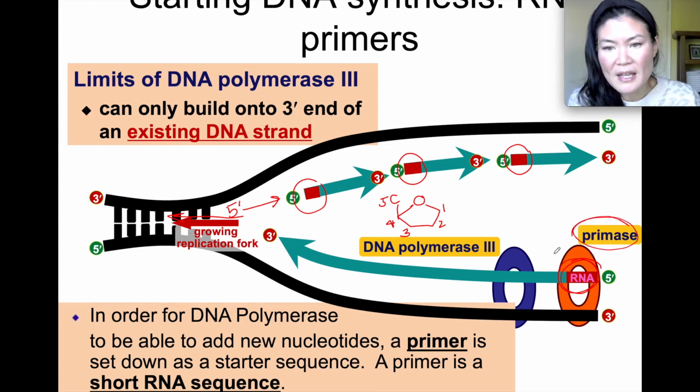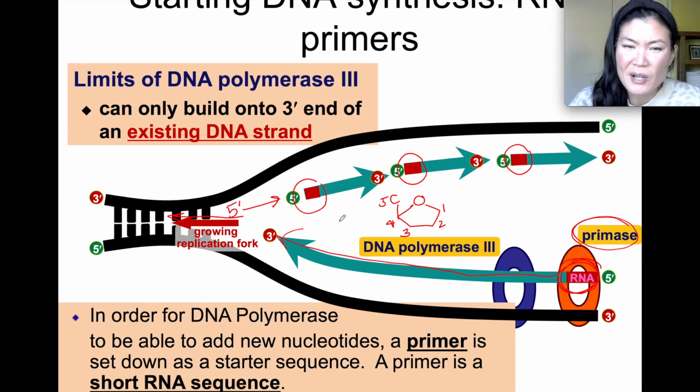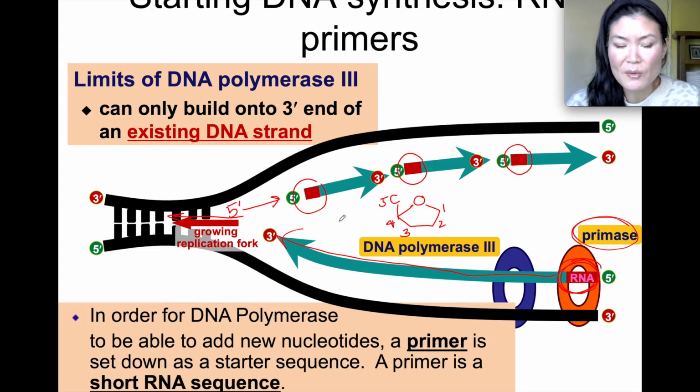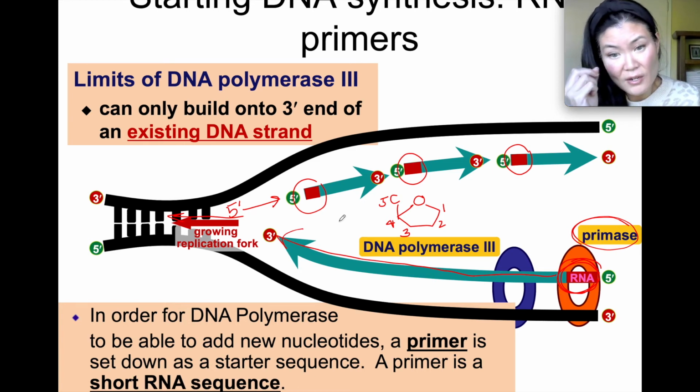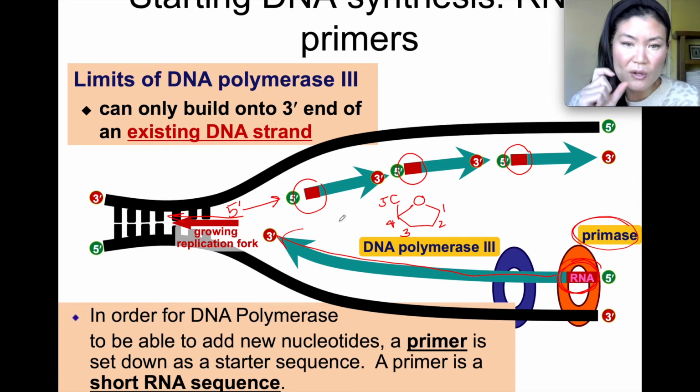So primase is the enzyme, like this guy in orange, puts down the primer, then DNA polymerase can start adding to the 3' end. So just like, I guess primers, when you do painting, primers is you set it down, it's like the base, you set it down, and then you can paint over it, right? So think of it that way, DNA polymerase 3 needs a primer to start doing what it does, which is to add complementary base pairs. Okay, so the primase starts it off by adding a primer, a small RNA sequence, and then DNA polymerase 3 can start adding to the 3' end.